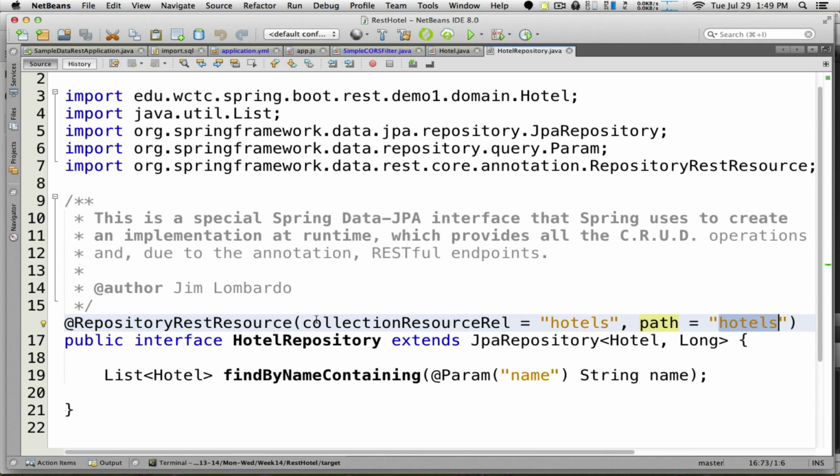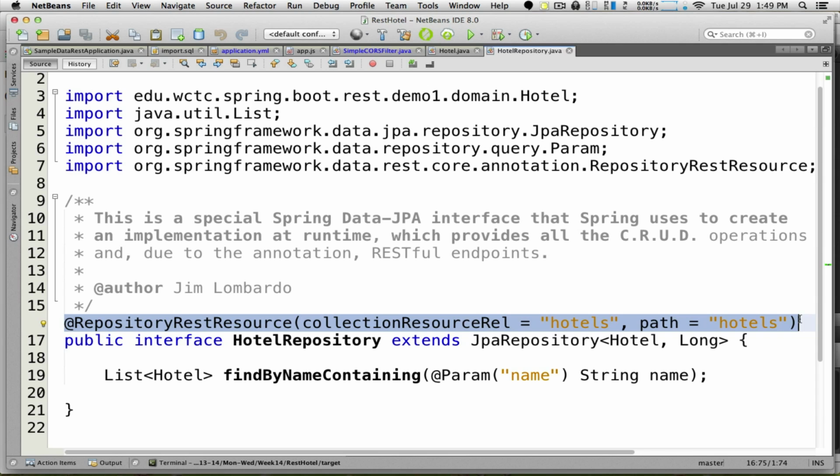Spring will automatically create an instance, a concrete object from this interface. Actually, it creates a class, and then it creates an object. And it'll automatically create all the CRUD methods for you. Not only that, but because of this annotation, it's going to automatically create all of the related code to turn those CRUD calls into web services.